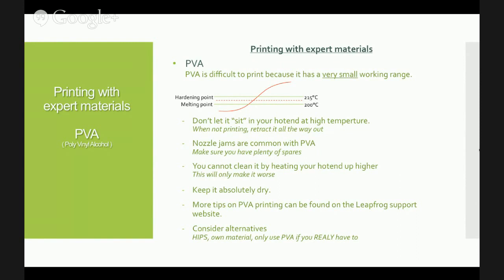And when you think about printing with PVA, consider the alternatives. PVA, because it's so hard to print with, if you're printing PLA, you can use PLA support structure. If you're printing ABS, you can use ABS support structure, or print ABS with a PLA support structure. You can mix and match other types of support structure. You should only use PVA if there's no other way you can make the support other than soluble PVA.